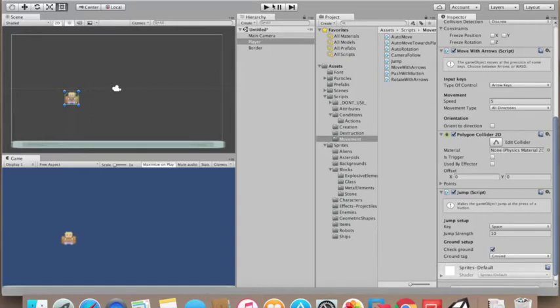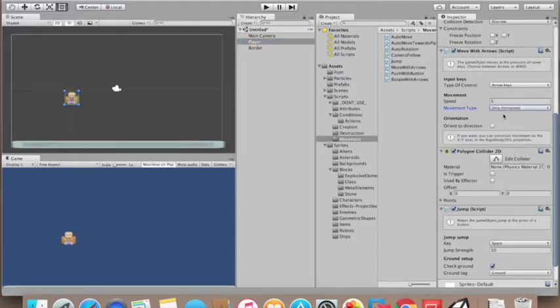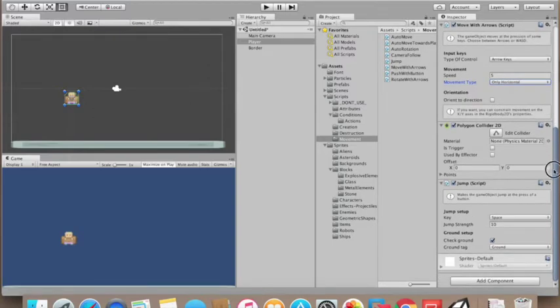So what do we do now? I will need to, first of all, turn off the fact that he can go any direction with the arrows. So clicking on player again, over to the inspector window, to the component that says move with arrows. It says here movement type all directions. No, I don't want that. I just only want horizontal, so it's just left and right. He's not able to go up and down. And then what else now will we do here? The jump script, he's jumping a bit high, so I'm just going to change the jump strength to 5.